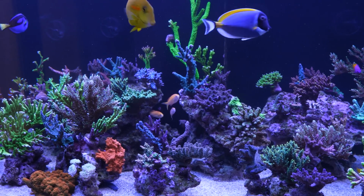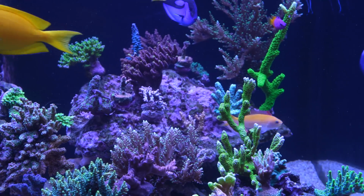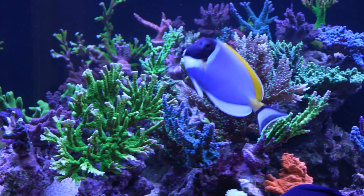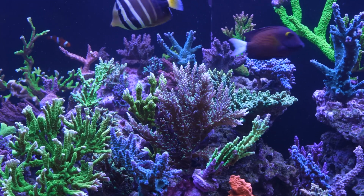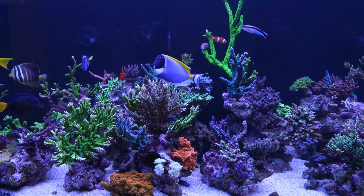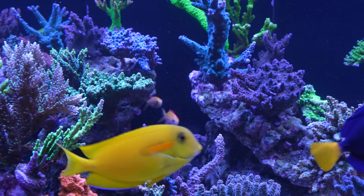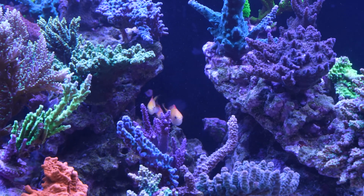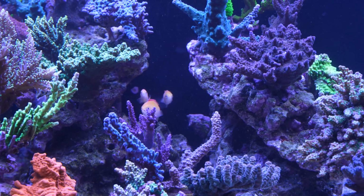Another exotic combo is those Anthias. This is kind of the goldfish of the sea. Again, they are very finicky. Do not get them unless you have been around for a while and you can keep them. There are many different varieties of Anthias, and some are almost impossible to keep, but I find that the Whitetail, the blue-eyed Anthias, or even these guys are a little bit harder than the blue-eyed. This is, I think, Bartlett's Anthias, but get some simple ones.